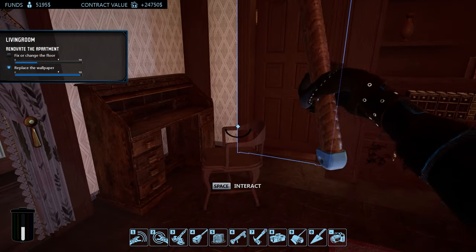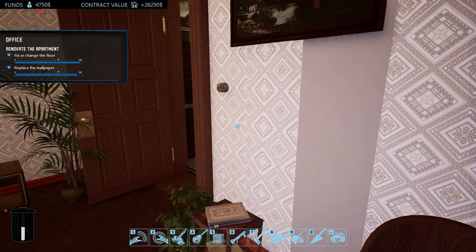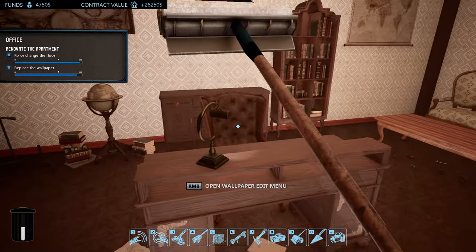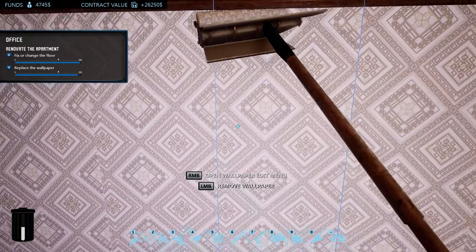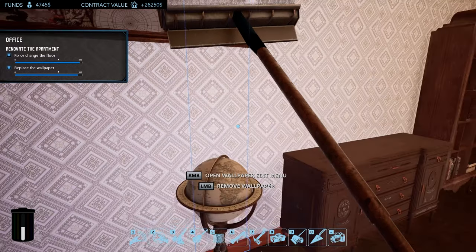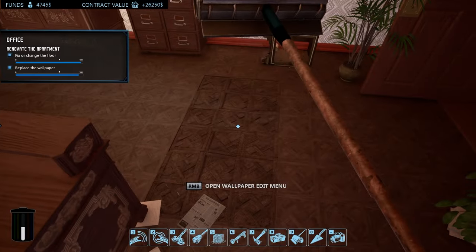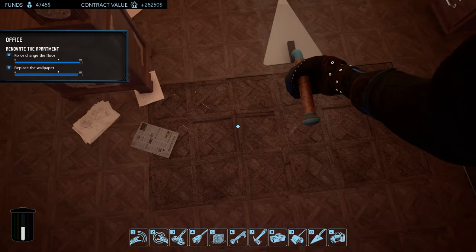Okay. Okay, I'm saving you the pain of watching me do it. I replaced the wallpaper. I realized what I'm upset about with the wallpaper. Look, the patterns do not match on some walls. Why?